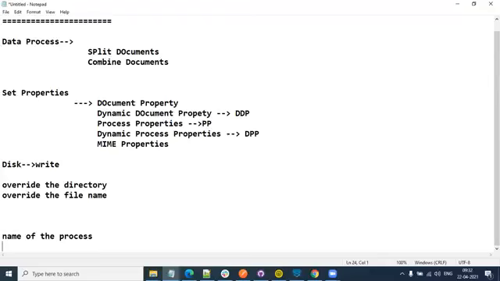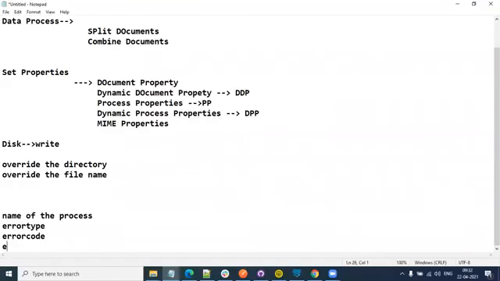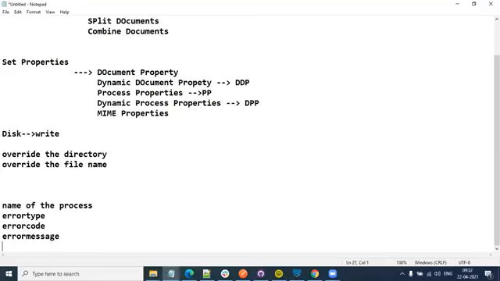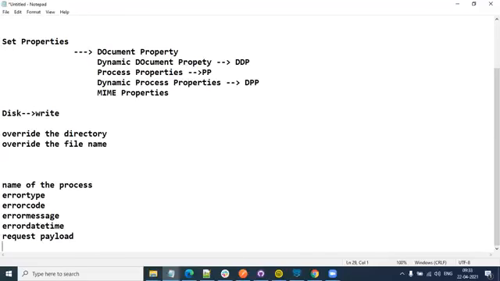Error type. What is the meaning of error type? Whether it is a technical error or a business error, probably, right? Or maybe some kind of error code. If it is there, error message, error date time, maybe the request payload for which you got an error, right? What else? Some kind of unique identifier. In Boomi, for all the executions which happen, there is a unique identifier called execution ID. I'll explain about this. So there might be a few more things which you might want to get a hold of.